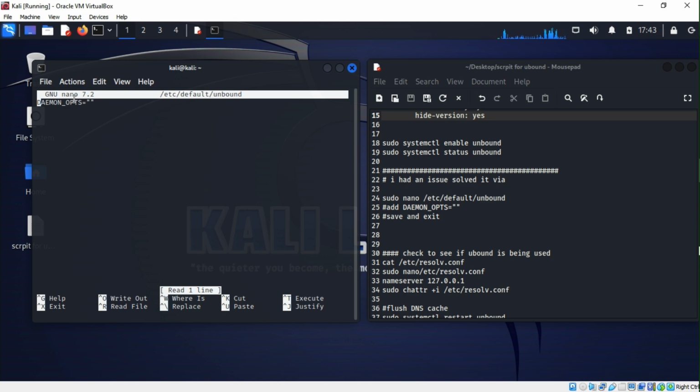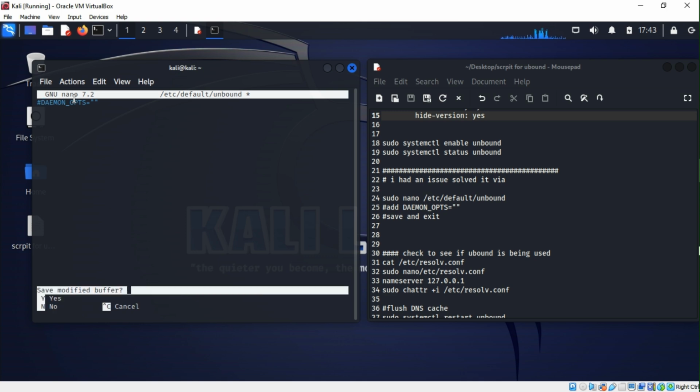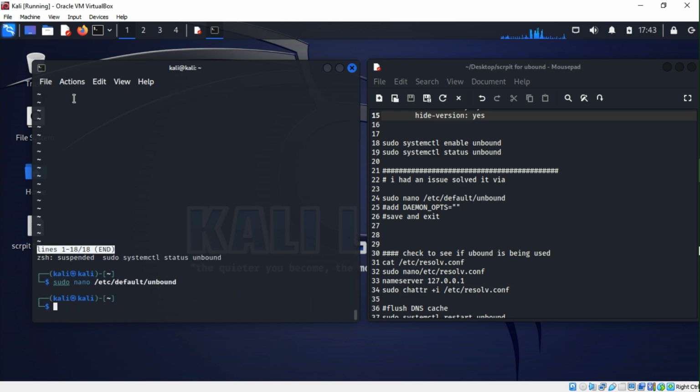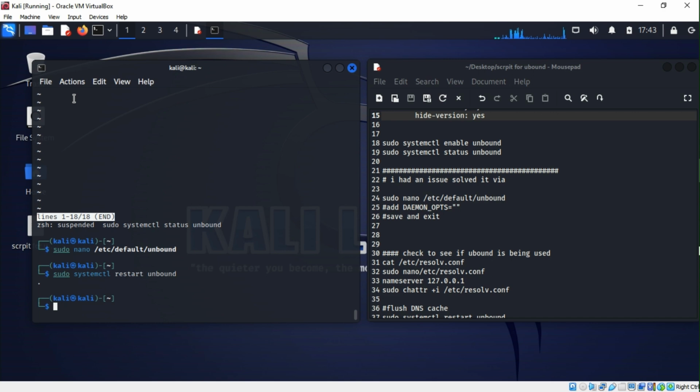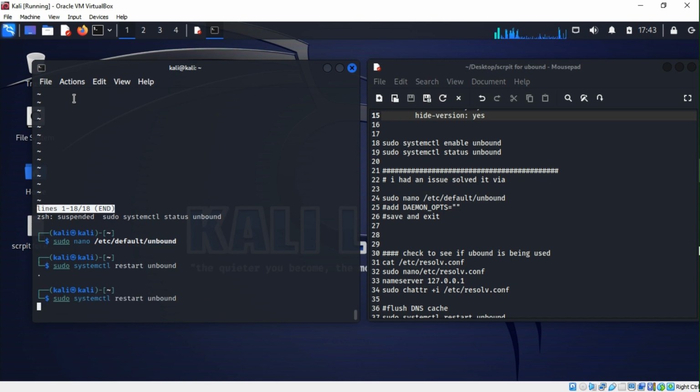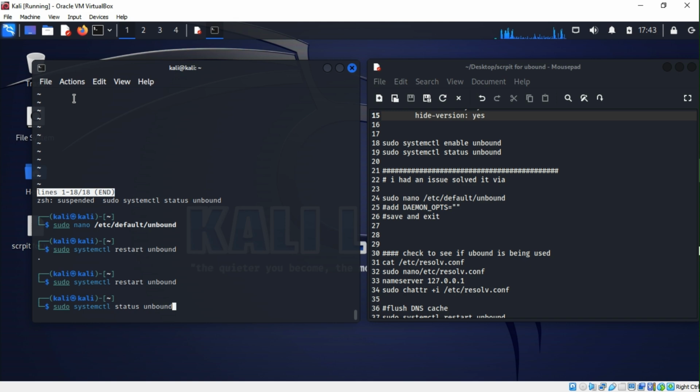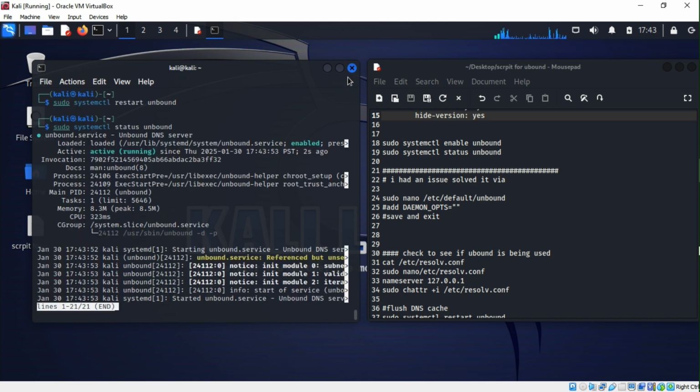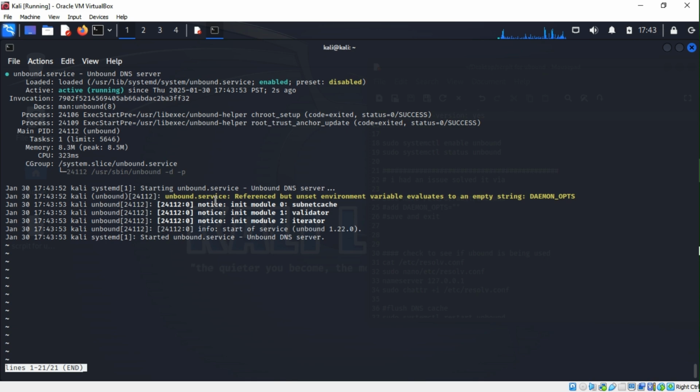Remember that trick that we did? If you just put a pound sign. Okay, all I did was put a pound sign, and then I'm going to restart it. Let's restart it. Oops, restart it, and then we're going to check the status. Now, notice here, more than likely, this is what you saw initially. If you were to check the status after executing it, more than likely you saw this.